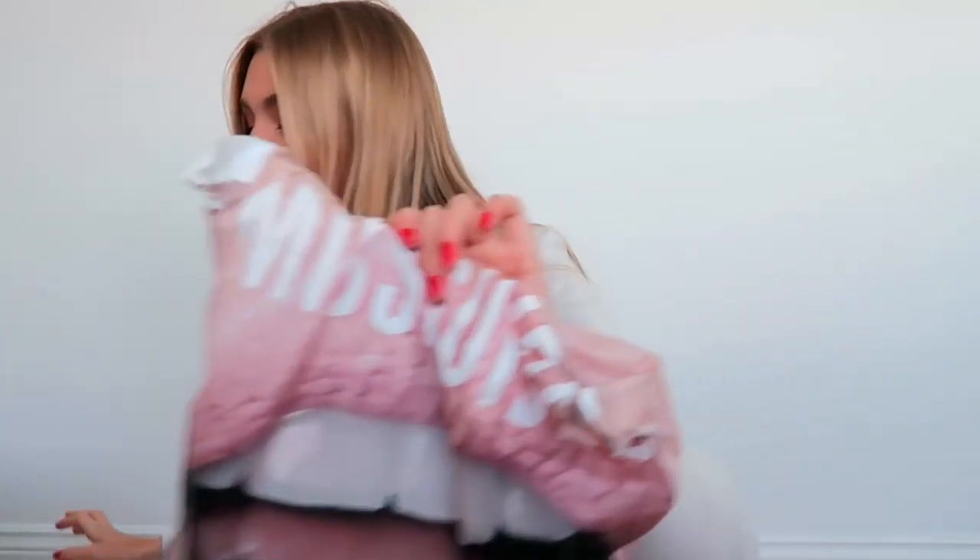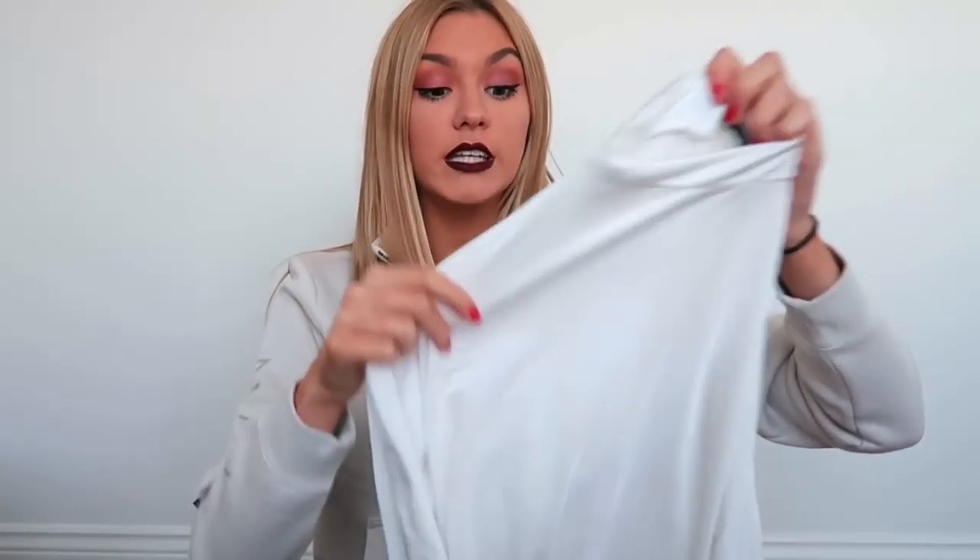From Missguided I also got this bodysuit which I actually wore on Christmas Day. I have two Missguided orders — this one came before Christmas and another one was an after-Christmas order. It is a high-neck top in a really good quality silky-style white material. The arms are long-sleeved but with cutouts, so your arms pop out and then it comes back and joins at the wrist. It's a bodysuit so it tucks into jeans really nicely — looks very smart, classy, and sophisticated, which was good for Christmas Day. Check it out on my Instagram.